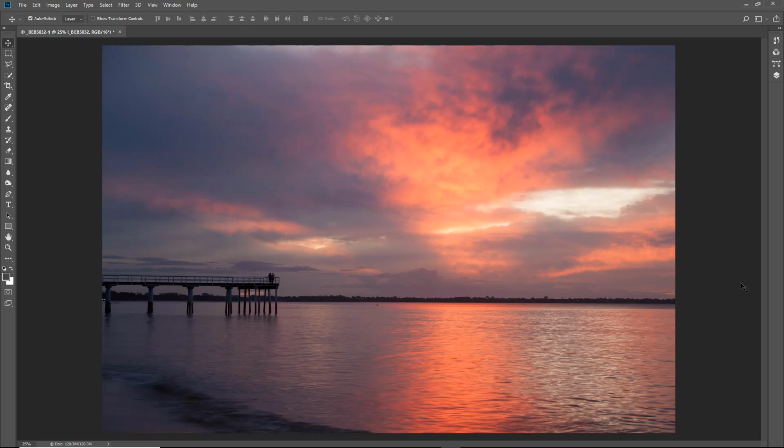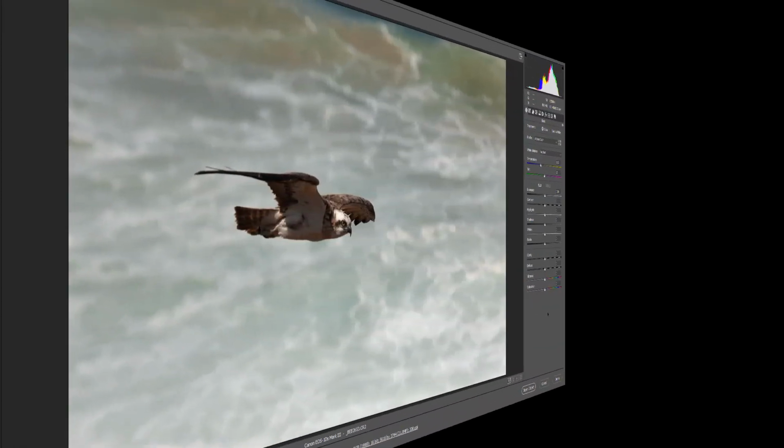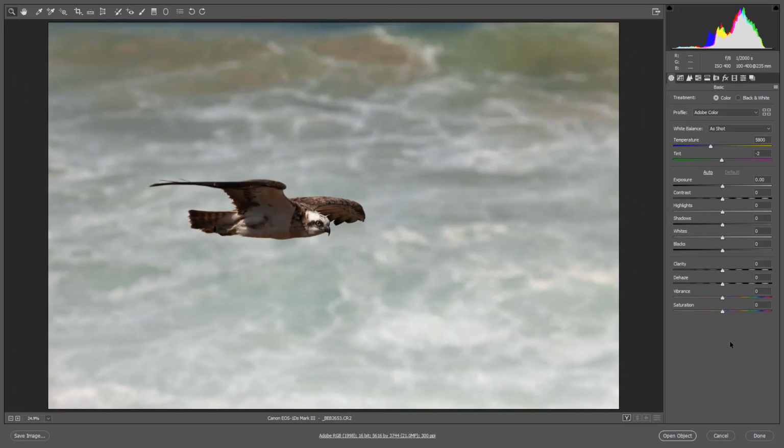So in this scenario, it may be a choice to crop in Photoshop once all of the batch processing has been completed. But if we were about to edit just one image to a much higher standard in Adobe Camera Raw, then perhaps we would choose to crop within Adobe Camera Raw if in fact a crop was necessary. My reason is there's very little point in taking the time and trouble within Adobe Camera Raw to edit parts of an image that we may later remove via a crop in Photoshop.